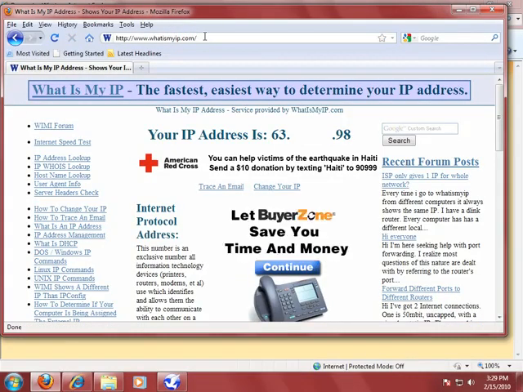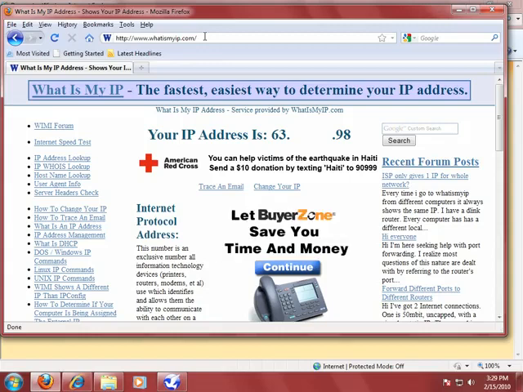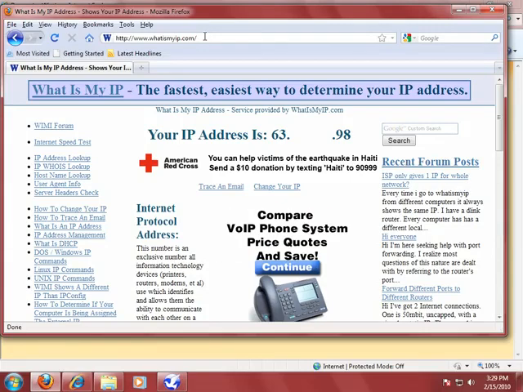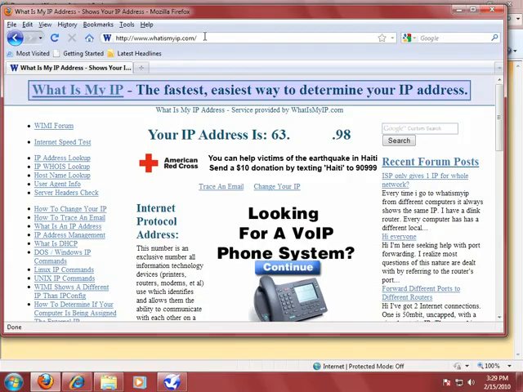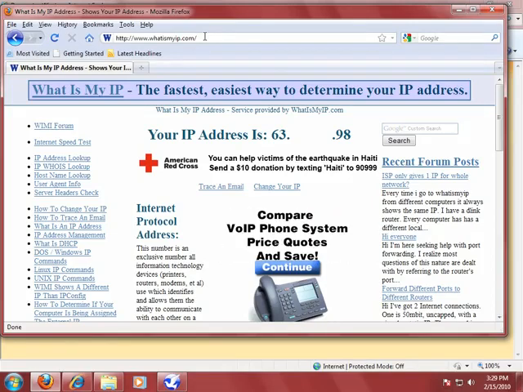Now, as with my other tutorials, I'm showing you my actual IP address, and obviously I'm blocking some of it out because I want to be secure just like I want you to be secure. This is my real IP address. This is the IP address that my computer here sends out everywhere, unprotected. And very, very easy to trace.